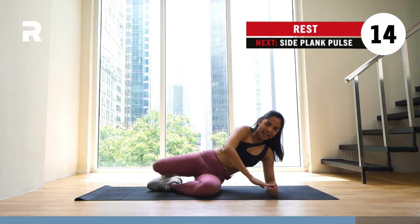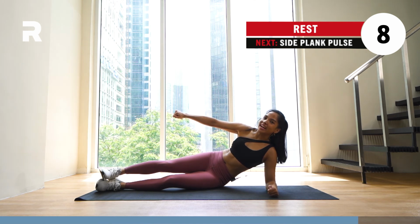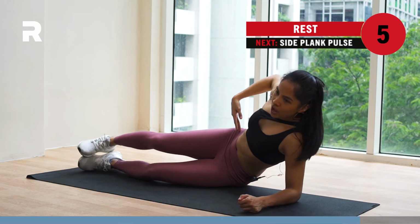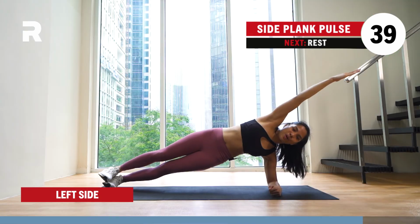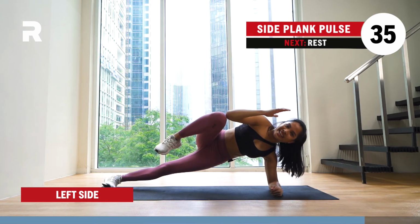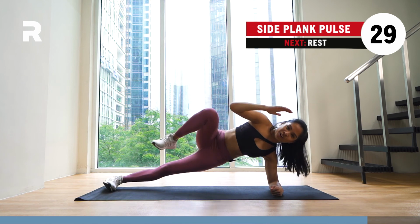So start lying down on your elbow. Stack your feet on top of one another. We start in 10 seconds for our last and our best set here. All right, get ready to lift those hips up. We start pulsing in 3, 2, 1, and pulse. Extend your arm all the way to the top here. After 3, get your knee and your elbow to meet in the middle. There we go. 2, 3, and crunch.